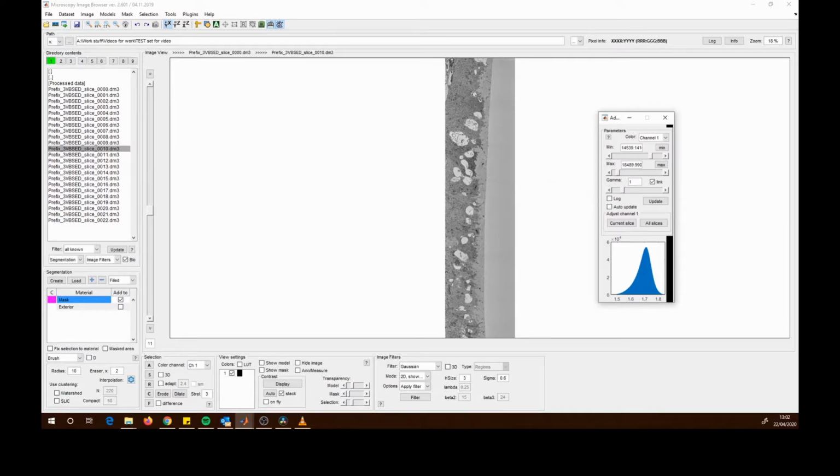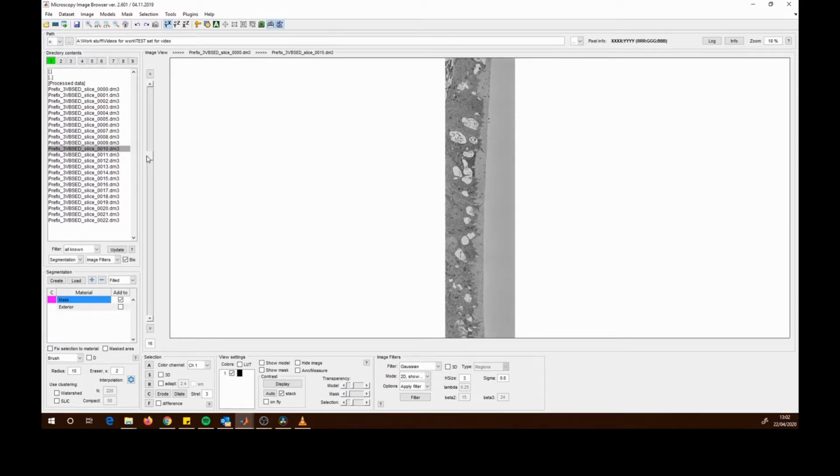You can also right click on the bottom and top end of the histogram to set the minimum and maximum that way, which could be a little bit easier than trying to use the scroll bars to do it. Now if we scroll through, we can see what's happening with our image.